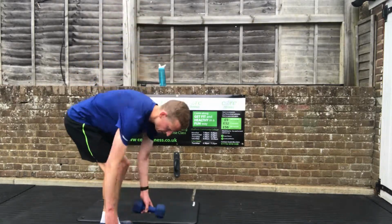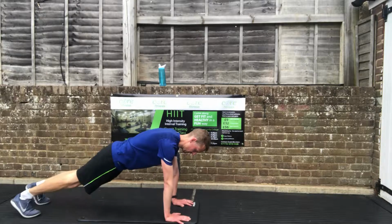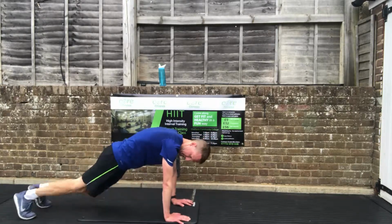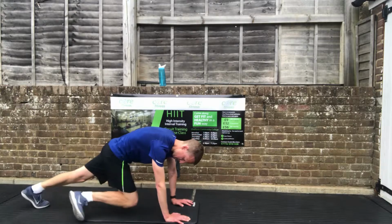Back to the abs, on our front, and we'll hit a climber, a mountain climber. So rather than the elbows, drop onto your hands, one knee, two knee, and then we climb, and climb, climb. Don't go too fast, feel more abs. Body position good, knees good. Go, go, go, go.